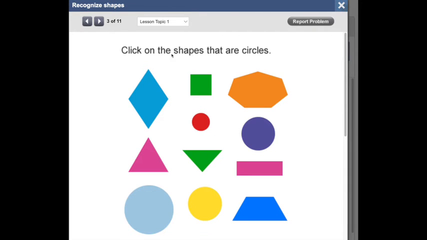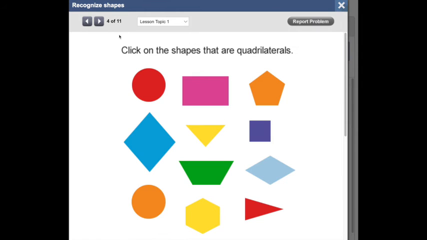This is saying click on all the circles. Okay, so we're just going to go through this one real fast because circles are your expertise. Think about coins, frisbees, and hula hoops. This is a no. This is a no. This is a no. This is a yes. This is a yes. For circles, we're clicking on all the circles. This is a no, no, no. This is a yes. This is a yes. And this one is a no.